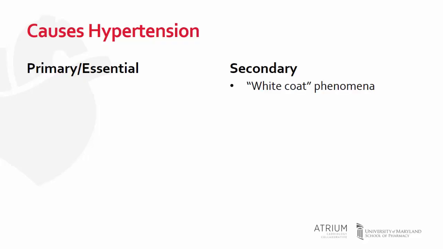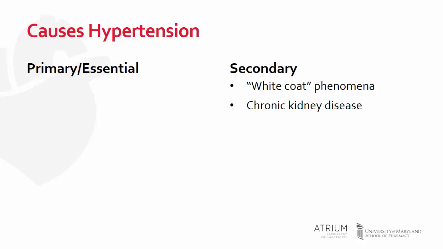Causes of secondary hypertension can include the white coat phenomenon. As many of us are familiar with, this is when a patient presents to a clinic visit and their blood pressure is higher than what it is in their home setting. And that is because the blood pressure gets elevated, potentially due to stress, being in the office visit. This is because of this white coat phenomenon. This has been a focus of using ambulatory care blood pressure assessments when managing and treating hypertension to evaluate what the patient's blood pressure is in their home setting when they're in that more relaxed environment as opposed to coming in clinic. That ambulatory care blood pressure monitoring also gives you more values than those isolated values when a patient presents to clinic.